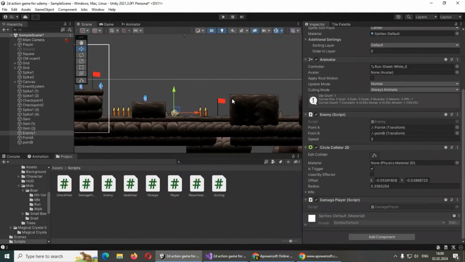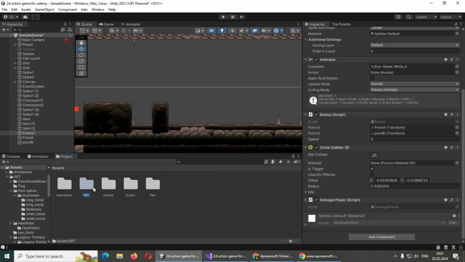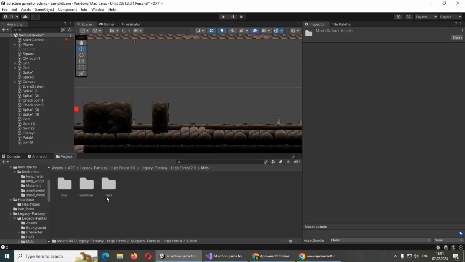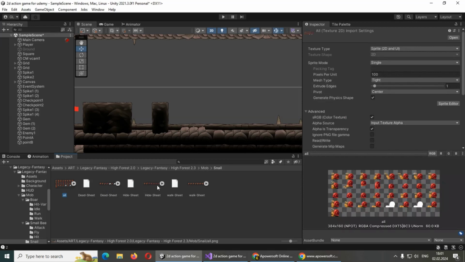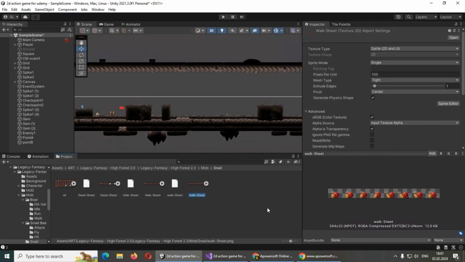And let's add one more enemy into our game. I will add one more enemy here. Let's go in the fantasy pack, so legacy fantasy pack or whatever. And let's find what enemies we have. We have snail and small bee. The small bee has a flying animation, and this snail has a walking animation. So let's add, for example, the snail.